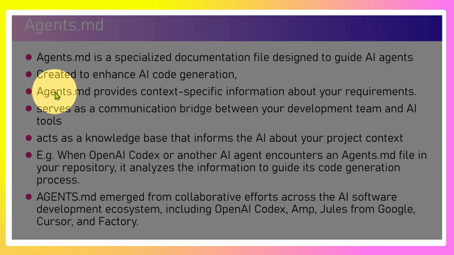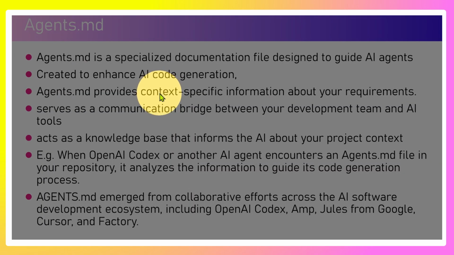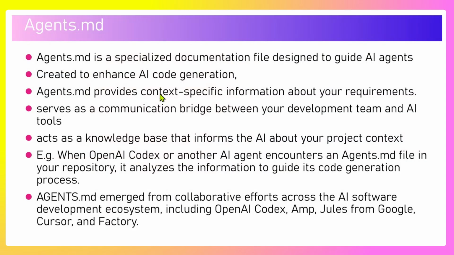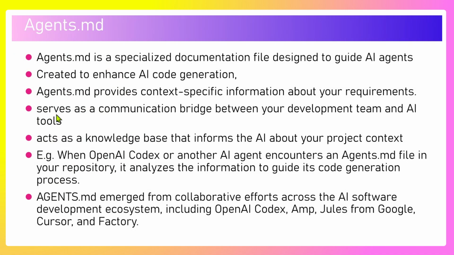Now, the agents.md file provides context-specific information about your requirement. So if you want to generate specific code for a specific topic, you need to be very precise. The LLM is going to do its work, but you need to be very specific on exactly what you need in terms of programming language, libraries to refer to, and the sequence of execution. It serves as a communication bridge between your development team and the AI tools. So if you get this right, there are chances that you're going to get the right output.